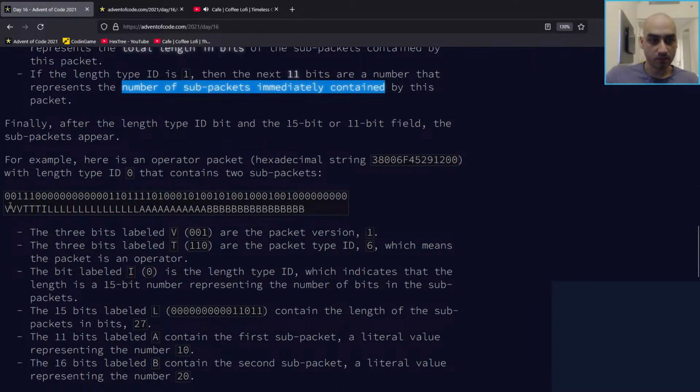Okay, so this time we've got the version, type, which is 6. We have the length type bit. It's a 0, so we go for 15 digits, so that's that. That number is 27.